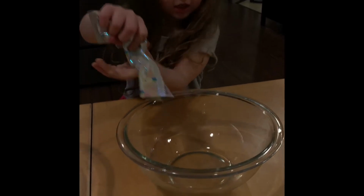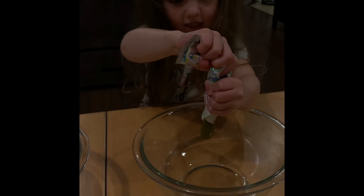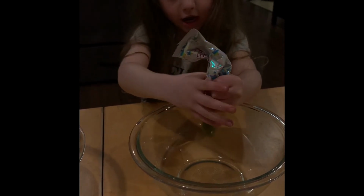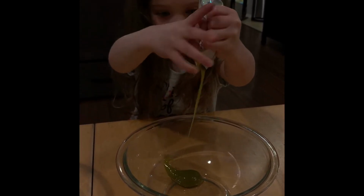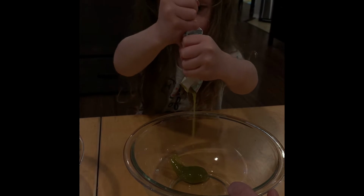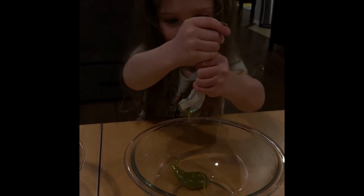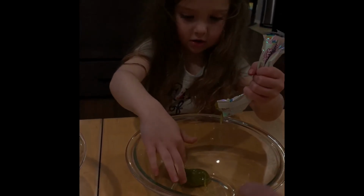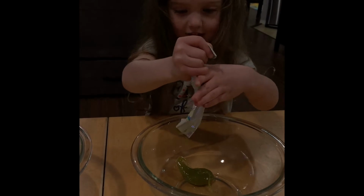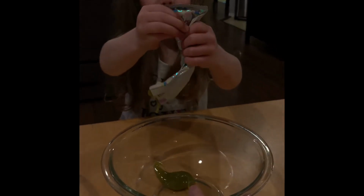Ew! That is gross. Ew! That does not look like me. Oh my gosh. It's all sticky. Ew! Gross! Okay. Don't touch it. Don't touch it. I need some help.